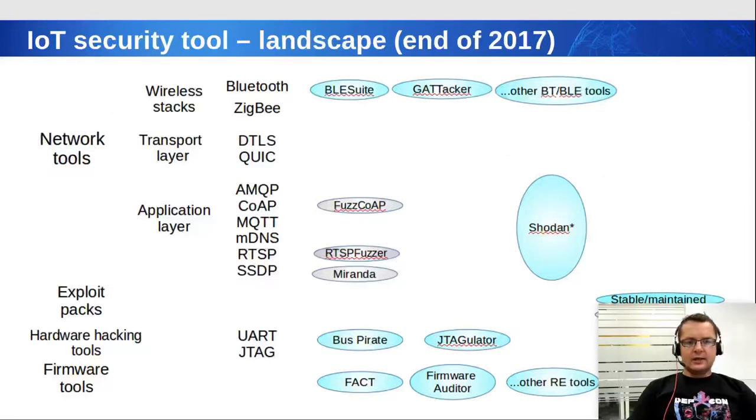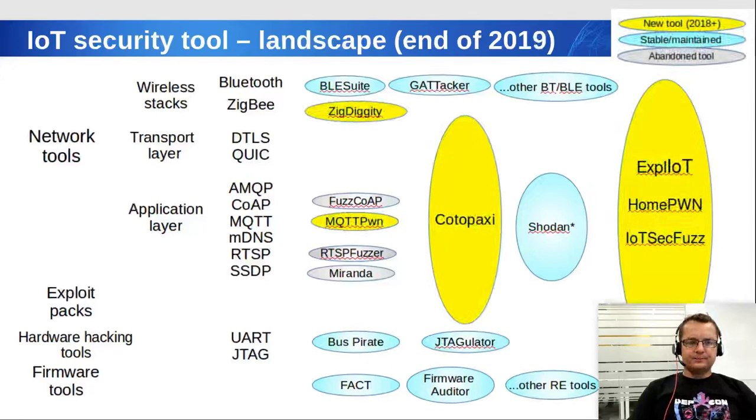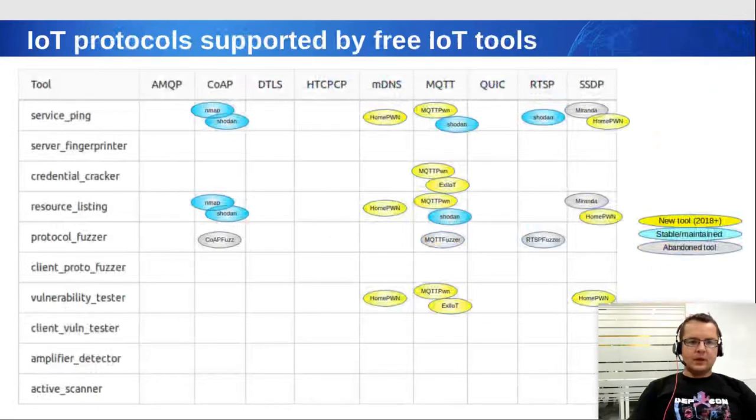If you look at the slide, you will see the landscape of security tools for IoT devices when we started preparing Cotopaxi back in 2017. There were lots of gaps and the major tool, the Shodan search engine, could be used only for public devices. Currently, the situation has changed a little bit for the better with new tools that appeared during the last years. But still, when you have a look at specific protocols, there are multiple gaps to fill.